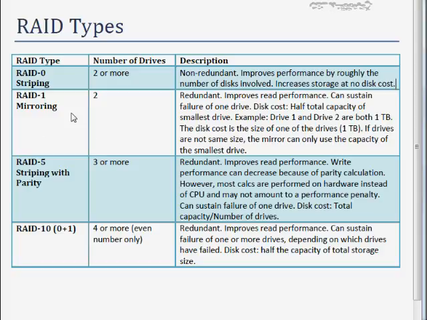And then we would have something like RAID 1 mirroring. This is a very common kind of redundancy. This requires exactly 2 drives. And what this will do is it will redundantly store the data. So what happens is when the data is written to the hard drive, even when you're first installing Windows, even if you already have the mirror set up, then when you install Windows on one of the drives, it's automatically duplicated to the other hard drive.